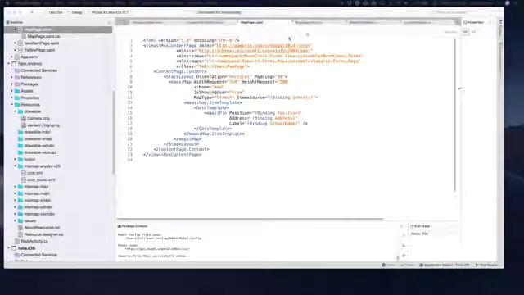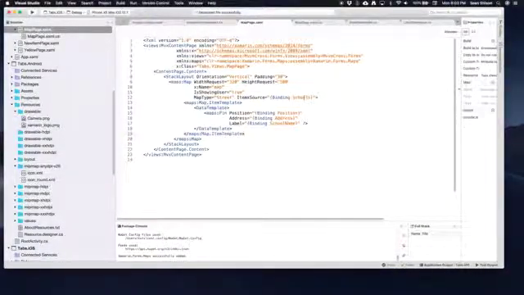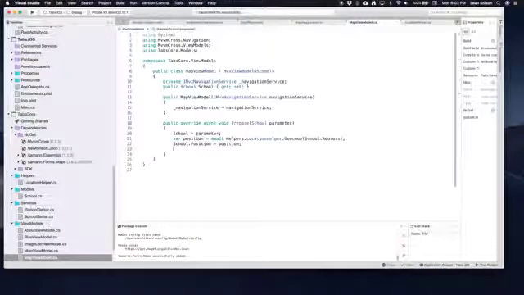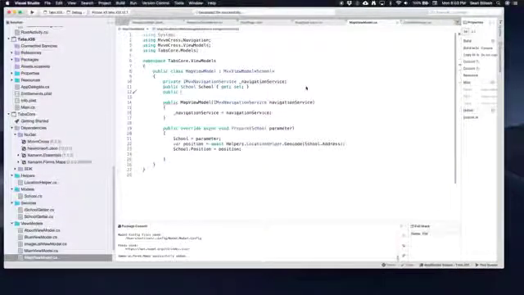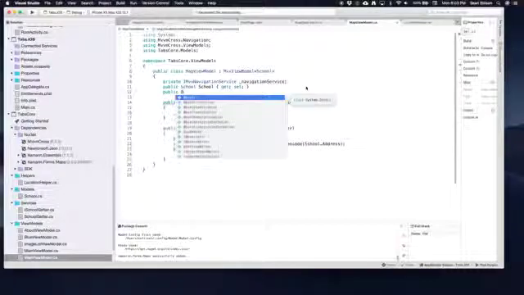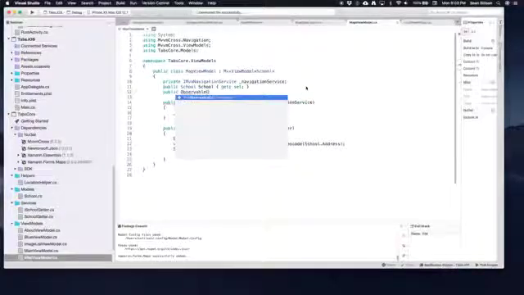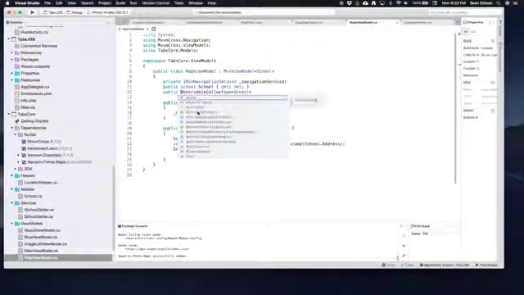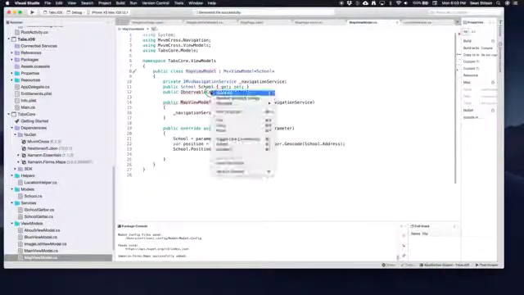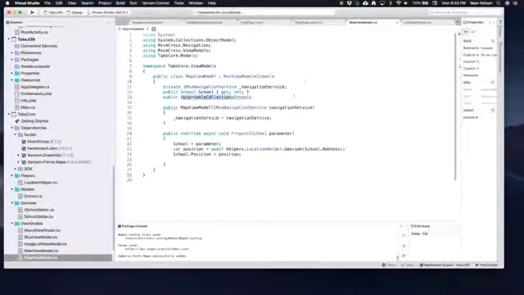Okay, last thing we need to do. You notice we're binding to the schools, and we have a single school at the moment, so we need to add a property over here. To make this data binding compliant and Zen and everything, let's make it an observable collection of school. And it just loves to put MVX observable collection in. I just want a standard observable collection. So we have to resolve the using.